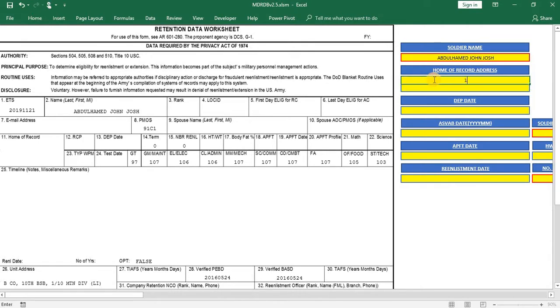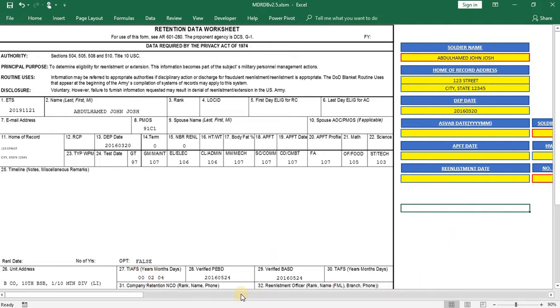And here I'm just going to put, you know, 1, 2, 3 street, and the city, comma, state, 1, 2, 3, 4, 5, and then it's going to be in here the DEP date. So let's just say this guy's BASD is this day, so I'm going to go ahead and put 2016. Let's do 03/20. All right, and then once I do that, it's going to tell me the total inactive service once I put this. So once I click outside, it's going to tell me the inactive time. So, you know, we do the math. Obviously I would do the math, but let's say we subtract the day before that, 23 minus 20 plus 1 is going to give me 4, and then 05 minus 3 is going to give us 2, and then obviously 16 minus 16 is 0.